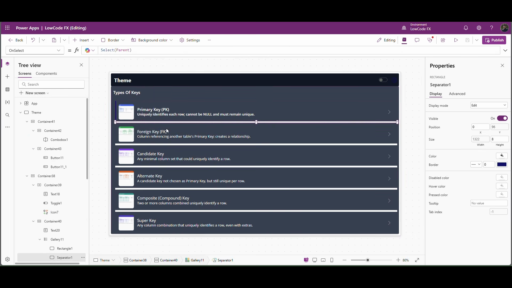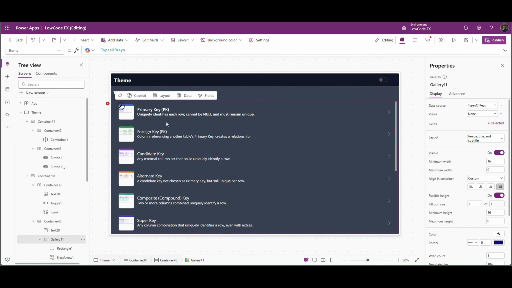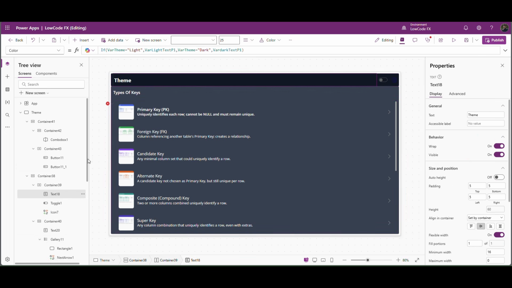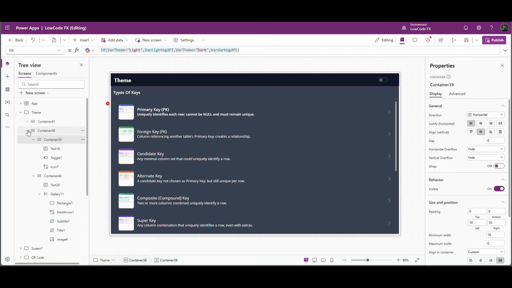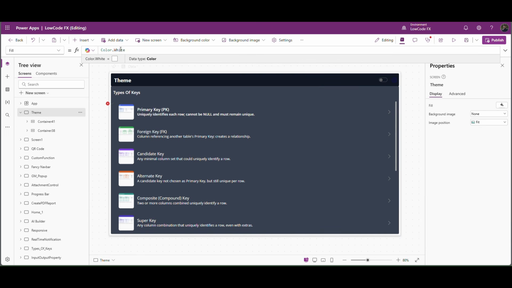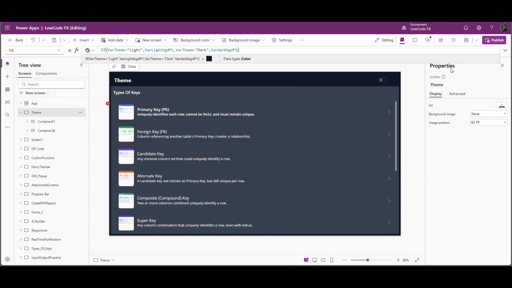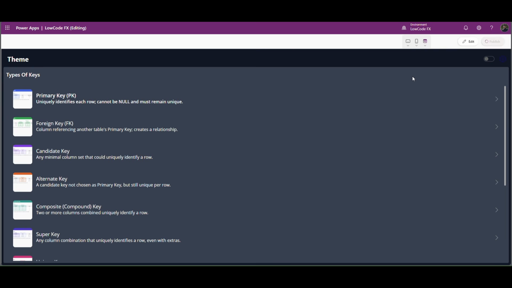Okay, if I remove this light and provide the themes dark one to the main container, our screen fill property, I will use the dark theme and let's test it out. So this is my dark theme.